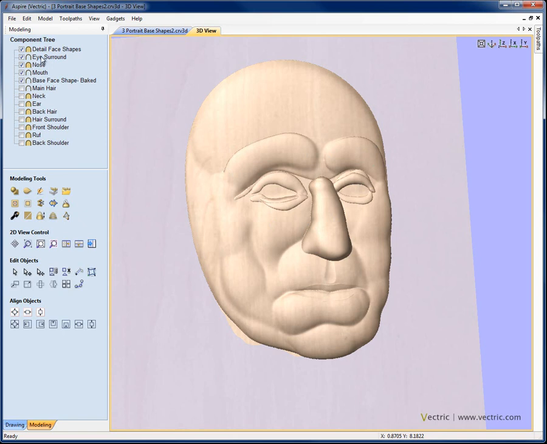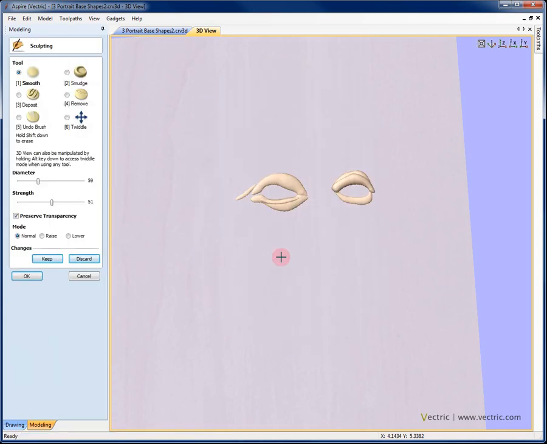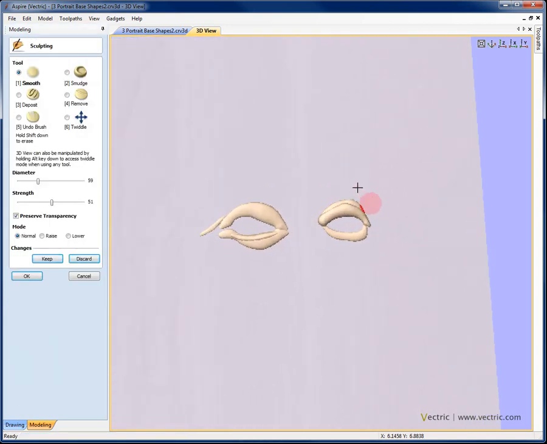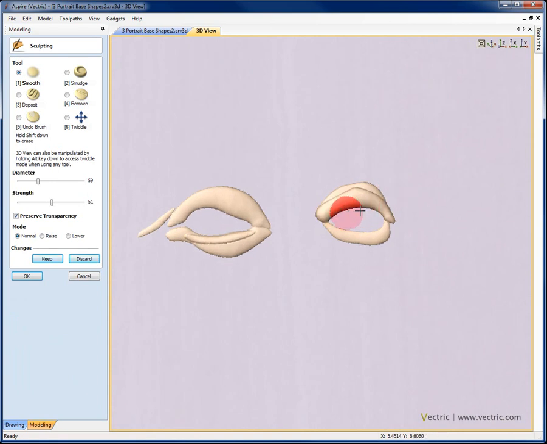Finally, for the eyes, in this case there's not an awful lot to do at this particular stage. More of that is going to come when we start to blend these in, but what I can do is, looking at the image, this is more of an eyelid than the way I've drawn it here. And certainly this is too. So I may want to deposit a little bit more material in here. So we go to deposit and build up this front part of the lip here. That was a very, very high strength. So we can come back to the smudge tool and just back that off a little.